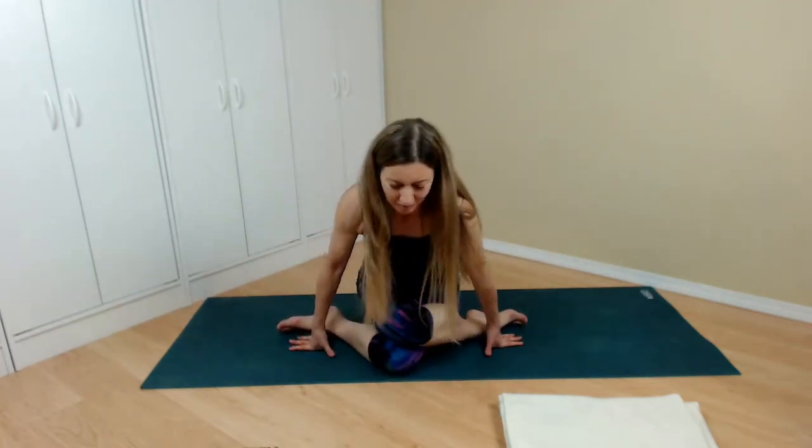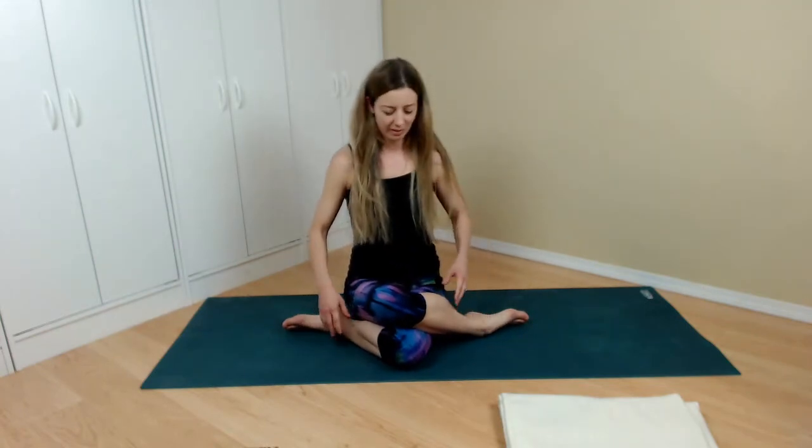Often memories pop up. So you know how I always say, make sure you keep your attention on your mat, don't let your mind wander. Well, what happens if the pose is what's making your mind wander?